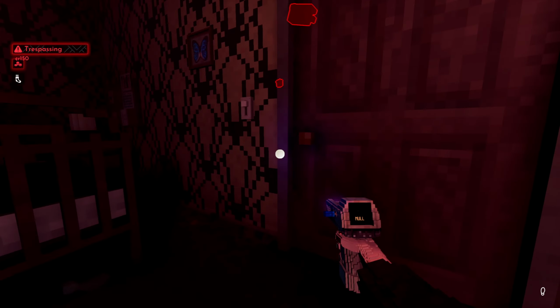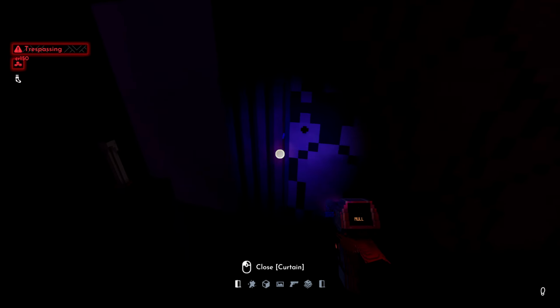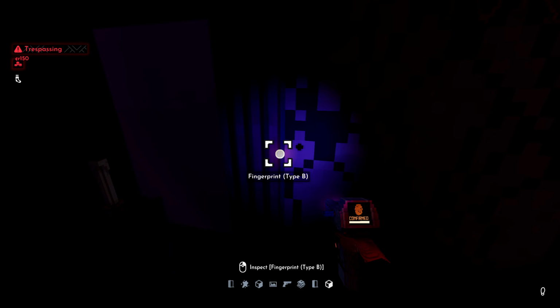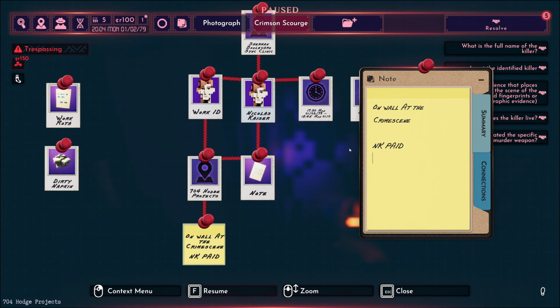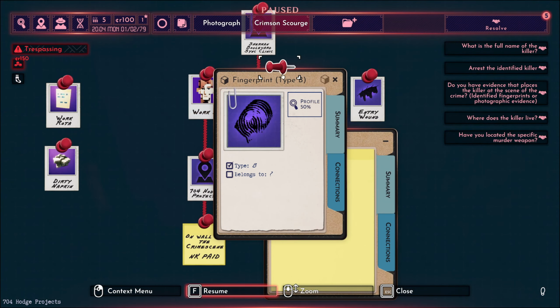Nothing suspicious right here. We do have something on the curtains. We have B. So we do have a fingerprint type B, which is interesting. I don't think that's going to come in handy because that's not really tying it to the scene of the crime, but it could. Now let's check the trash and stuff like that.